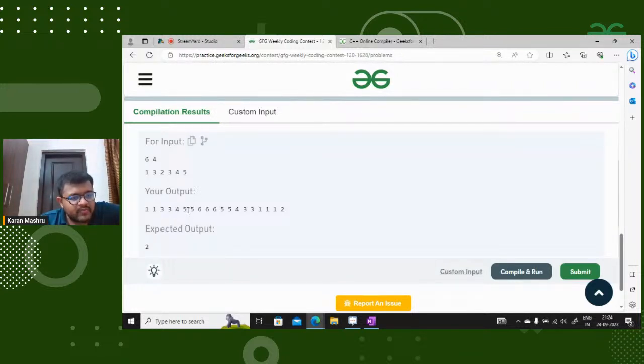Okay. How many subsets are there whose sum is equals to 6? There are 5 subsets. 1 and 5, 4 and 2, 3 and 3. Then what are the other two? 1, 3, 2, and 1, 2, 3. So there are 5 subsets whose sum is equals to 6. So basically in dp of I, I have got the number of subsets whose sum is equals to I.